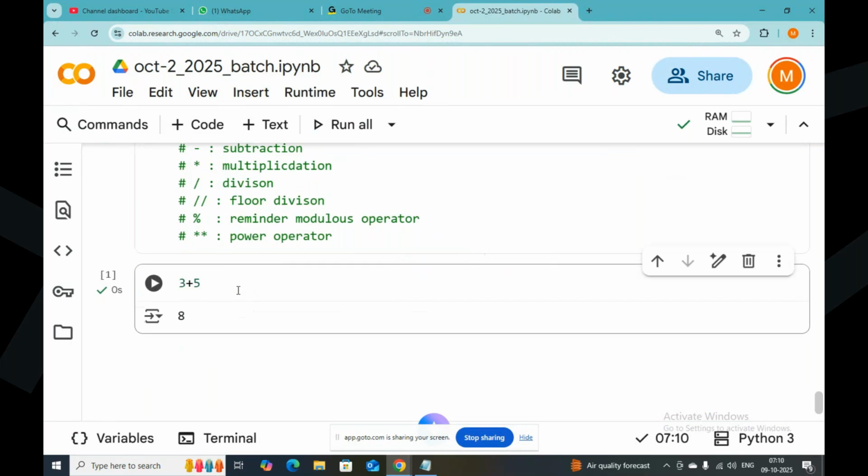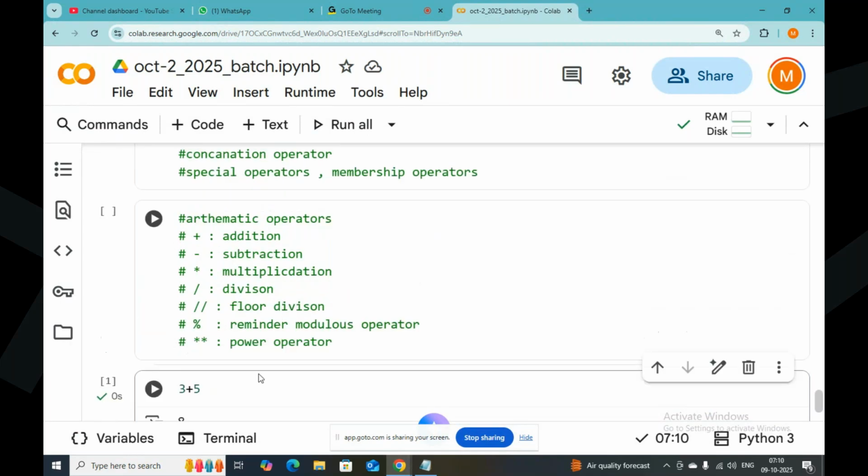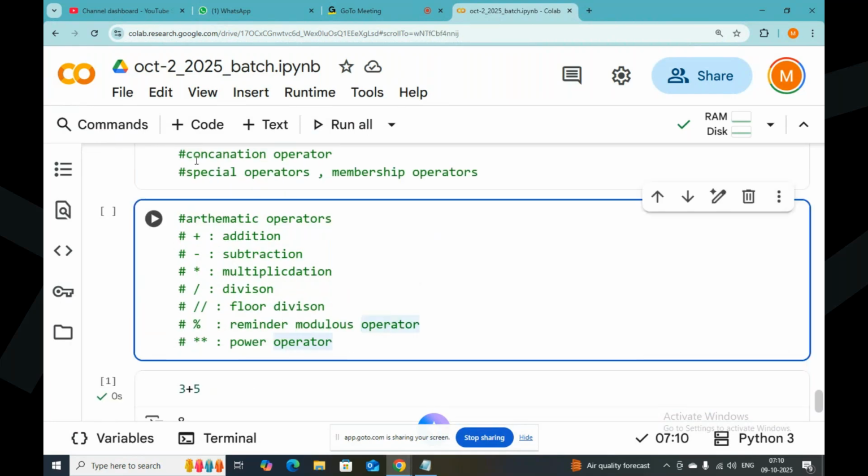When we work with two numbers, first of all, what is an operator?